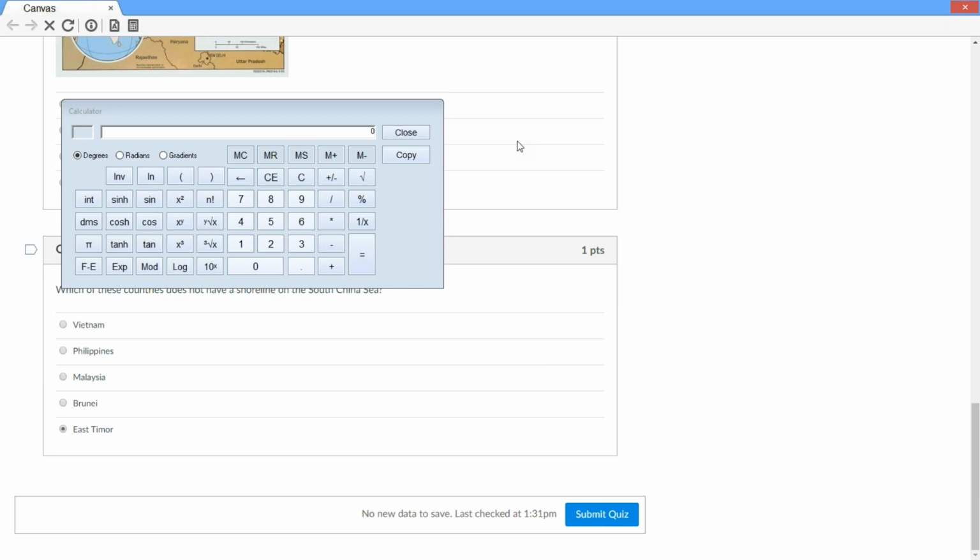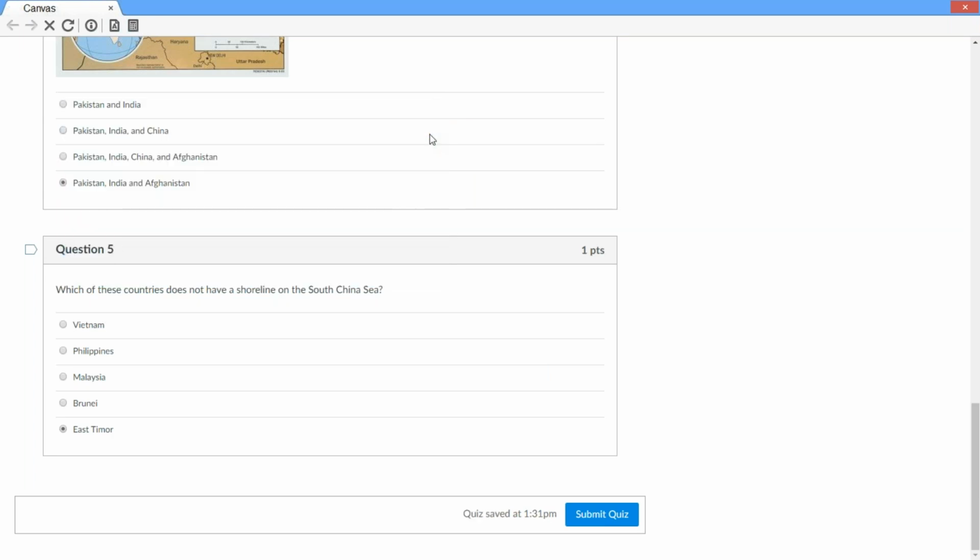So if you want students to have access to a calculator, but you don't want them bringing that device, there it is. We also set up this quiz so that I couldn't exit the browser until I submit the test. So it says right here, you must complete this activity before you close the browser. That means you must submit the quiz.